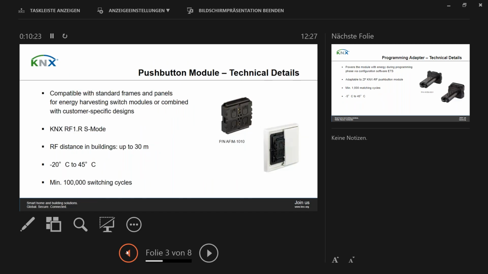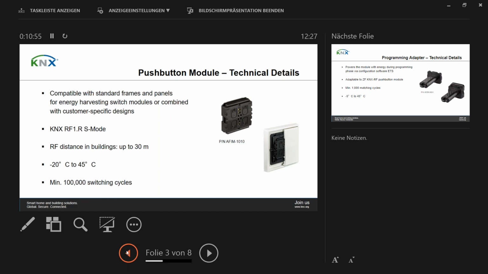What you can see on this slide, the black one, is our push-button module. It is compatible with standard frames and panels for energy harvesting switch modules, but it can also be combined with customer-specific designs on request. As mentioned, it uses the KNX RF 1.R S-mode protocol. Just some technical details from our side: the module has an in-building RF distance of up to 30 meters.